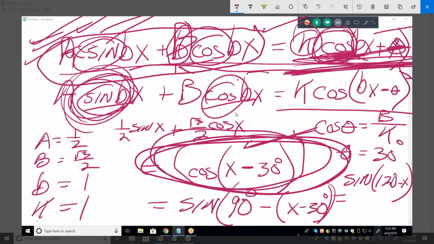Which I don't have memorized because, like I said, it's only about once every 4 years that I get a student that covers sum to product. Most do not, even full trig students. Yeah, you can take a full semester of trig, nothing but trig, and not cover sum to product or product to sum.